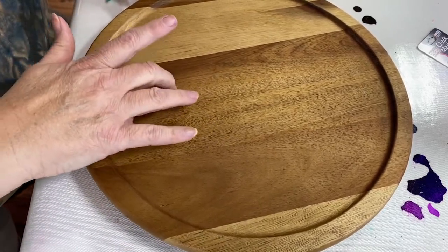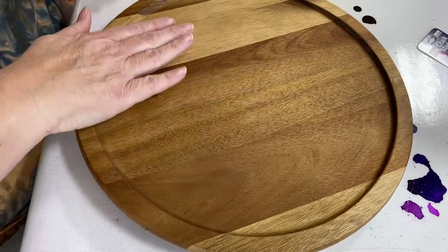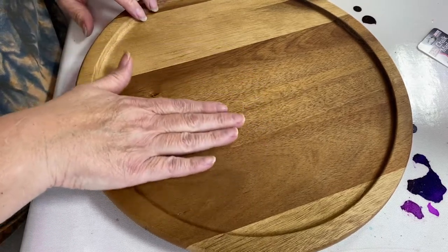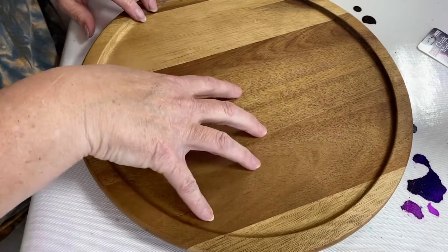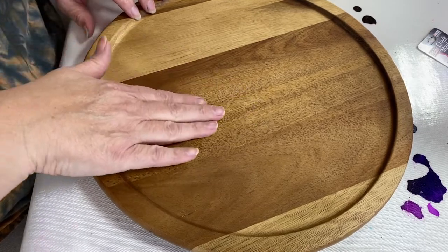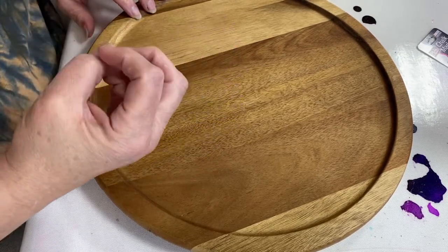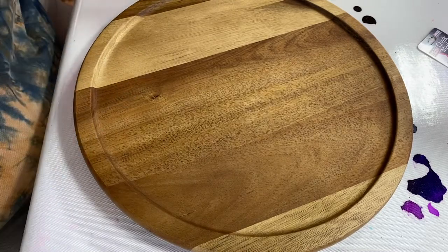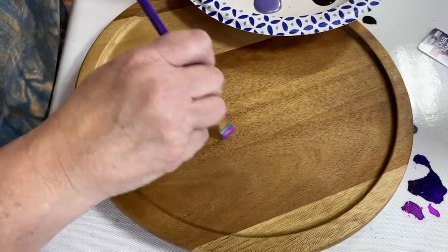I'm just trying to feel if there's anything left over — I think that's just natural irregularities in the wood. This particular turntable isn't completely flat and smooth like a sheet of marble; you can feel some slight grooves when you run your fingers across it. Here's a trick I learned a long time ago: if you're trying to feel for surface imperfections, close your eyes and feel with your hands — it really helps you focus on your sense of touch.